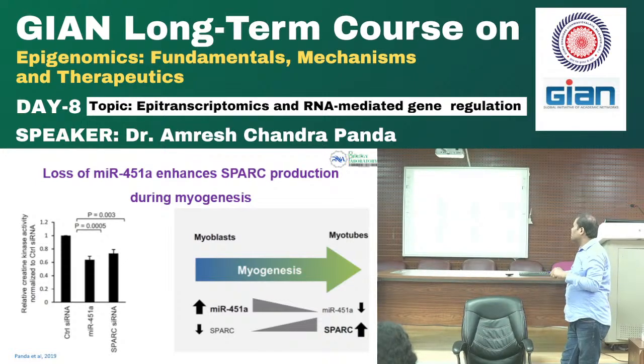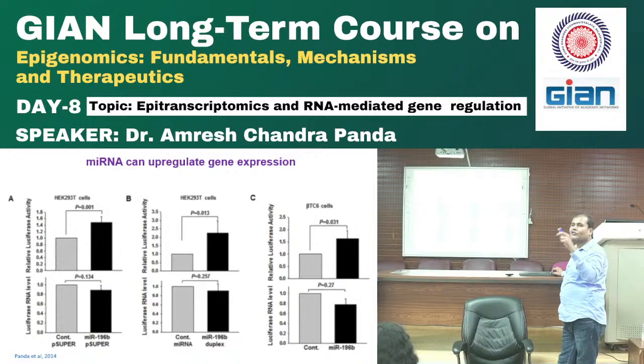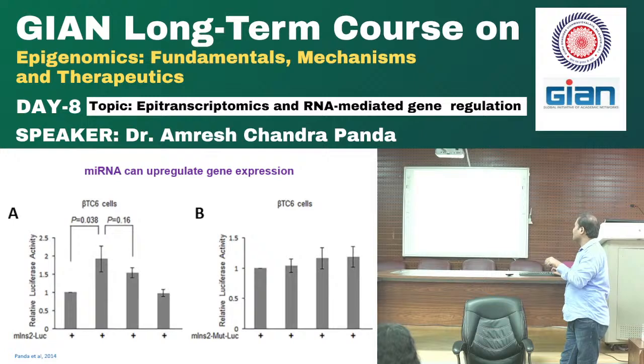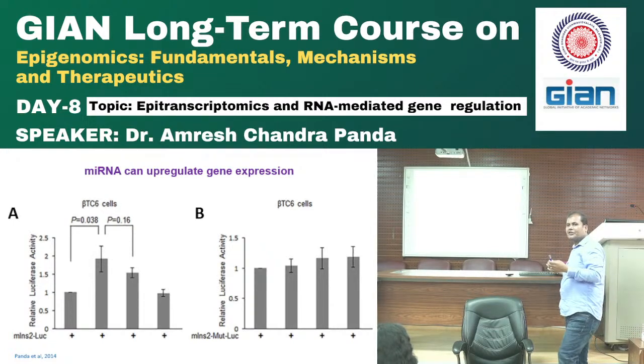And as I already said, microRNA doesn't always inhibit. This is another old publication from my data. So microRNA can also increase the expression, and this was in the 5' UTR of the insulin gene itself. So that microRNA increased the expression. Okay. So it's not always that if microRNA is there, it will inhibit. So depending on where it is binding and the mechanism, things could be different.